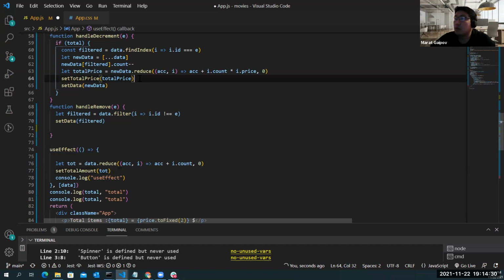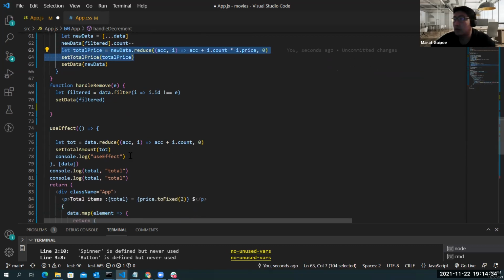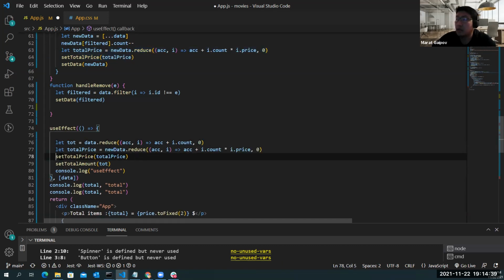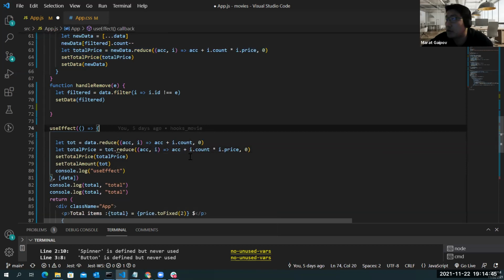Okay, now we can run this code one more time, guys, simply over here, after the data is changed. So total price is not new data, but tot, okay? And then it takes the price and then total price and then tot is updated, and so on.